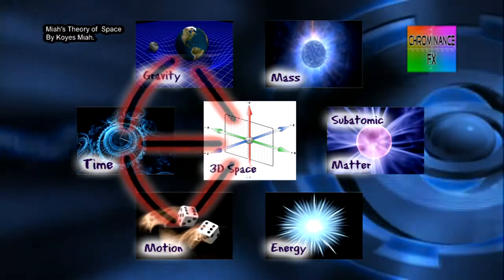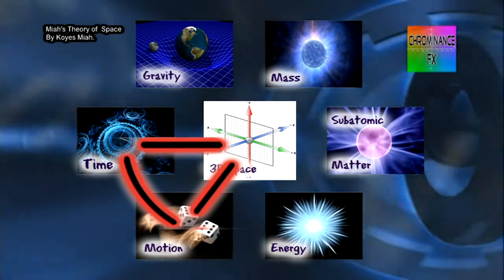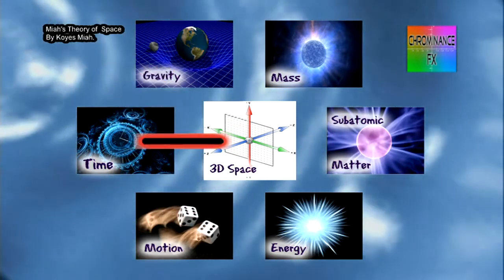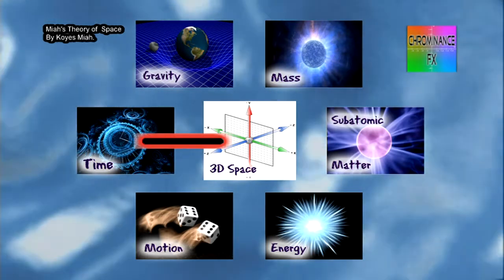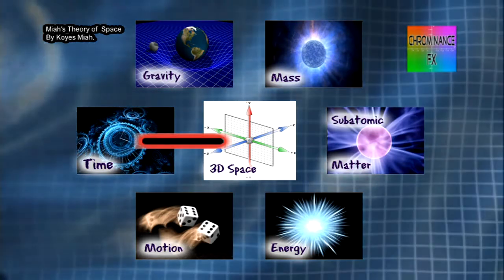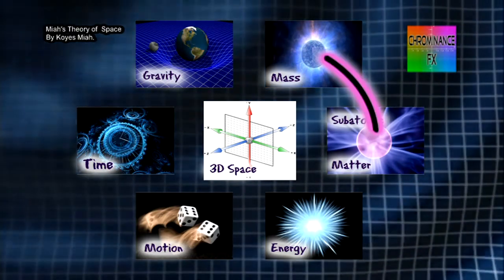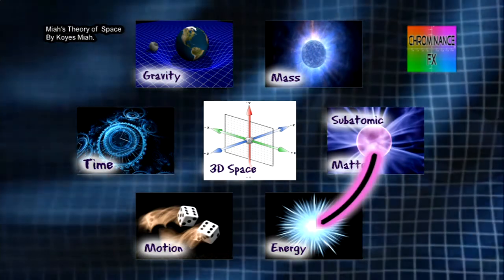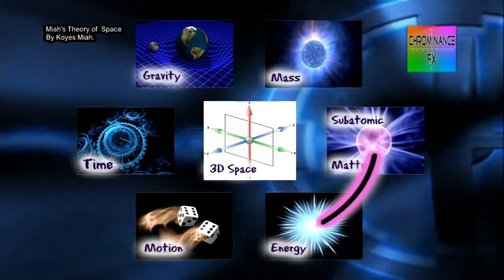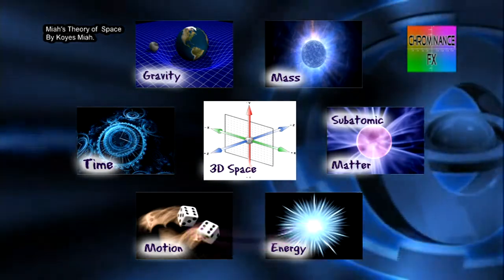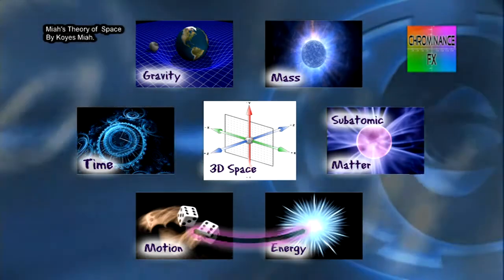According to the laws of general relativity, motion through space slows down time, gravity bends space-time. Space and time are two of the same thing. Think of it as two sides of the same coin. Mass is required for gravity, matter has mass. Matter and energy are two of the same thing. Think of it as two sides of the same coin. And energy is required for force carriers to move things.